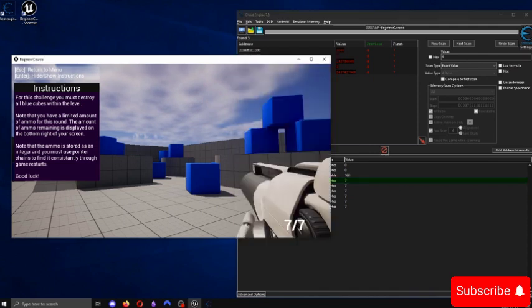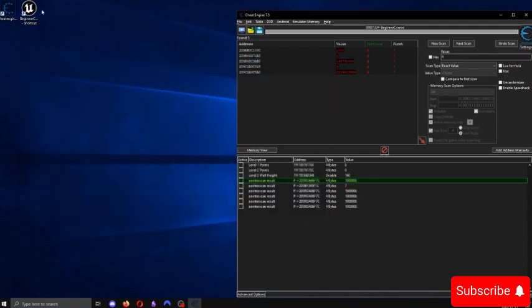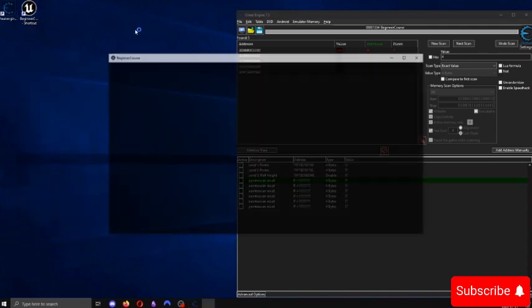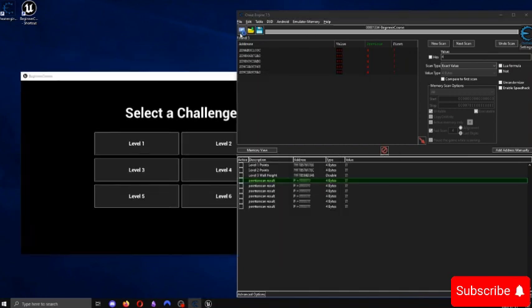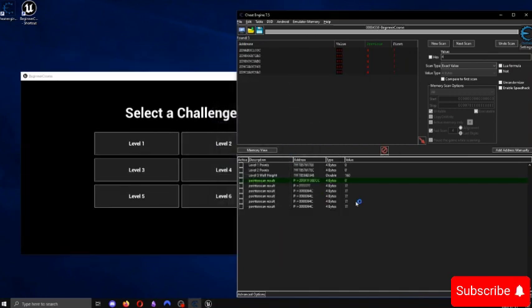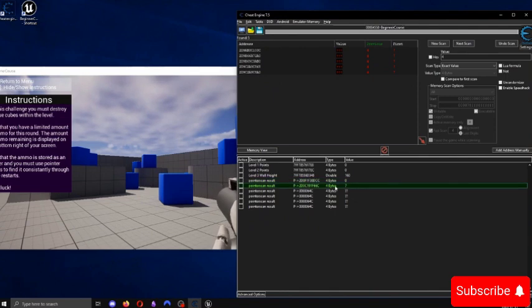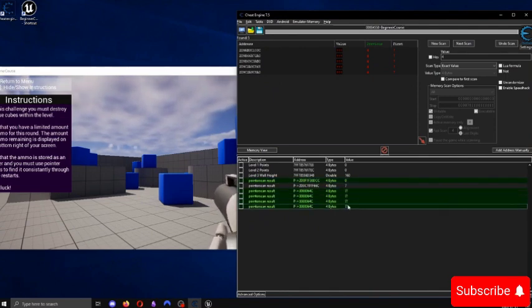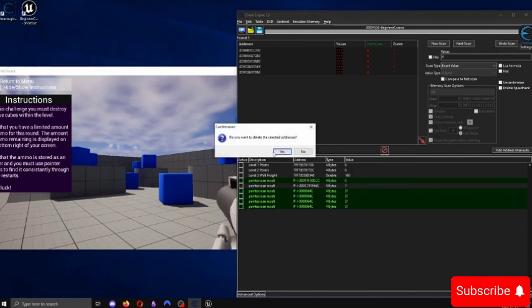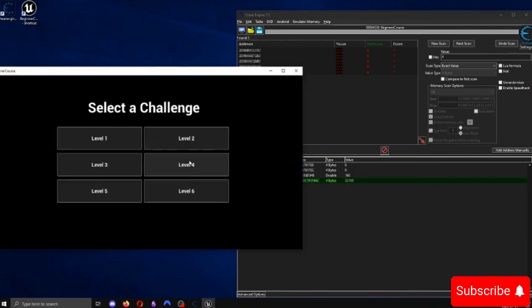Now, we can also do something, which is close the game and reopen it and attach to it. Say yes to this. And as you can see, if we go back to level 4, now this one is the only one that remains correct. So we got somewhat lucky. All these four are incorrect, so let's delete them. Okay, so now leave the game, come back. It still points to the right place.